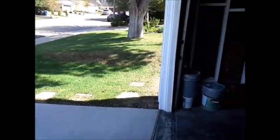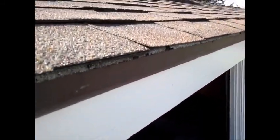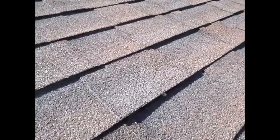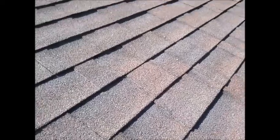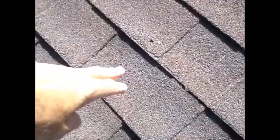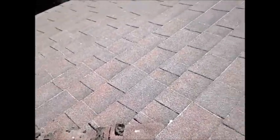So the next thing we're going to do is climb the roof and see what's going on up at the roof. So the roof is multiple layers, as you can see here. And they told me the last layer was put on in 1996. Composition shingle. And it typically has a life of 20 to 22 years. So you're starting to see some deterioration of it here. Be careful, we've had a couple home inspectors fall off the roof lately. You can see here again the deterioration of the roof, and the ridge caps are all deteriorated.